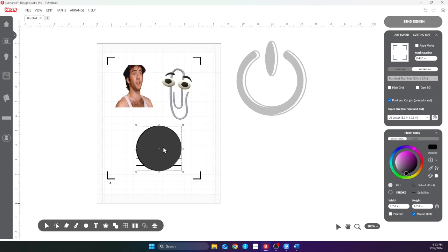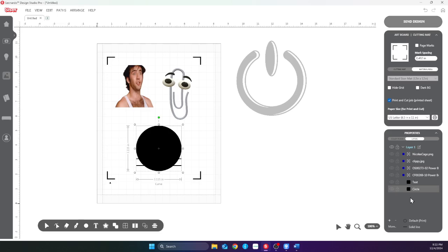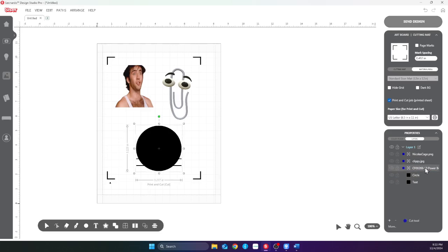So lots of little tiny adjustments here. We're going to build the contour on this circle. Actually, let me go ahead and send that circle to the back. Let's go to layers. So this circle is going to go back here. Let's delete that guy because we don't need him. And then this circle is going to go behind there.